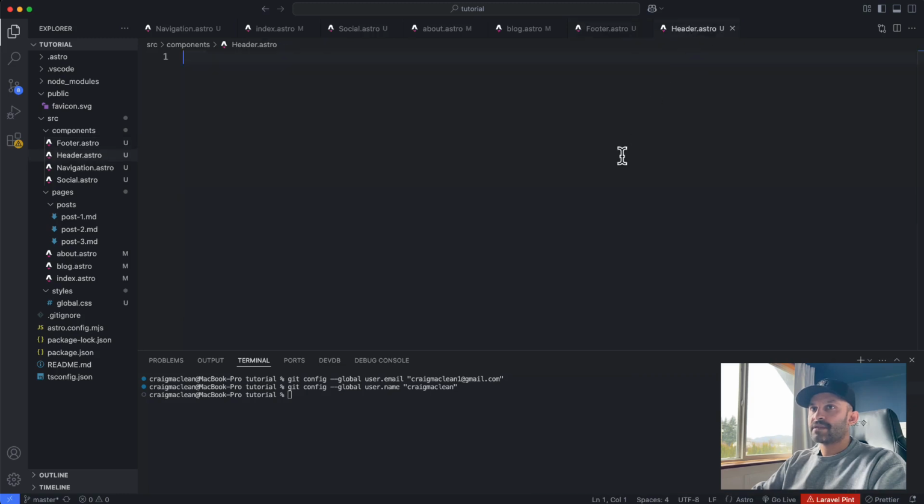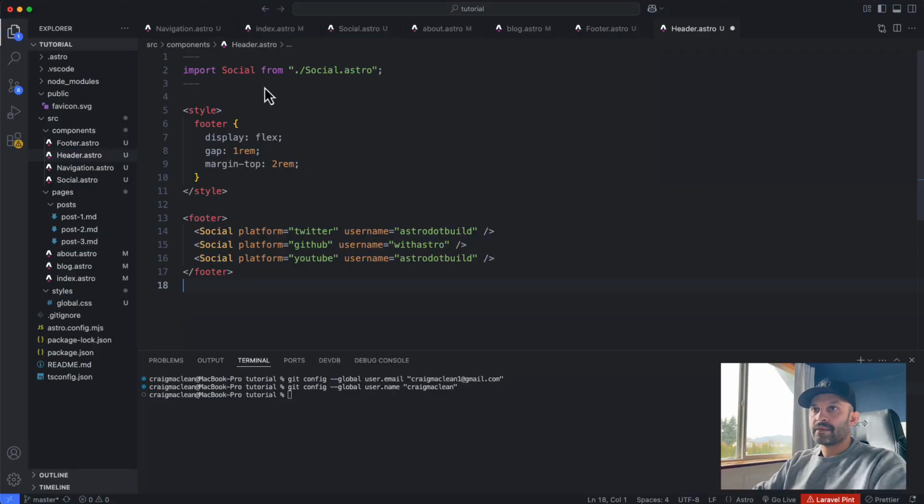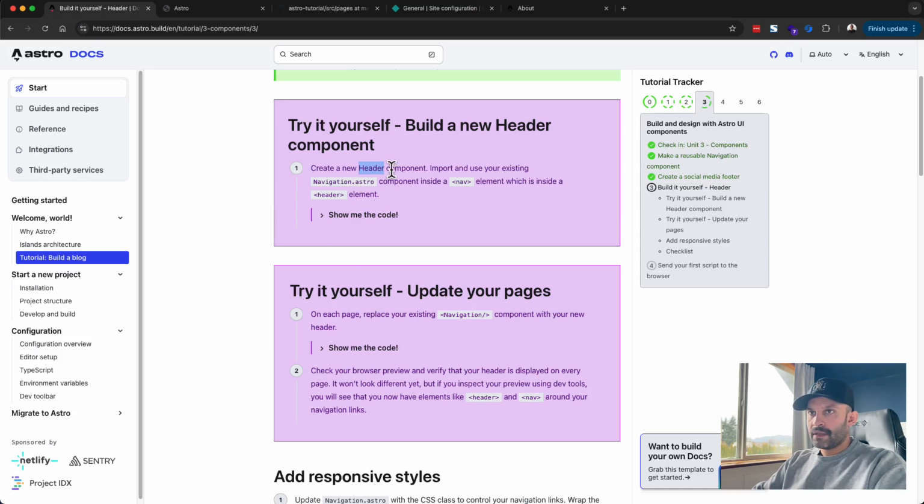Let's just copy this for now. I guess we don't need that. Get rid of that for now. So we created the component.